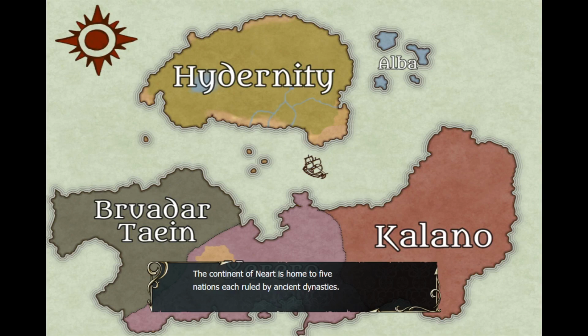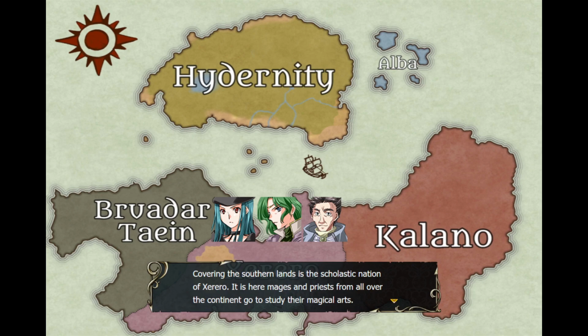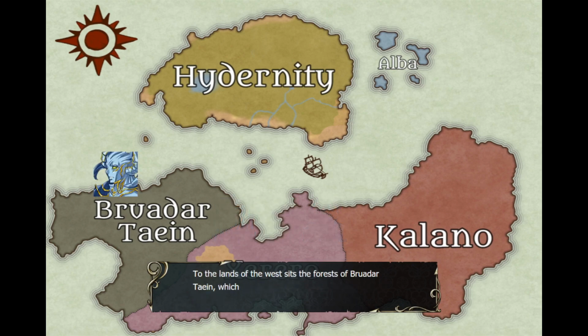Okay. So, the continent of Niert is home to 5 nations, each ruled by ancient dynasties. We get our backstory here. Again, very Fire Emblem-esque, big world map with very Fire Emblem-esque character portraits. The Silver Hawk Empire of Kalano, ruled by Emperor Augustine. The southern lands is the scholastic nation of Zororo, which the name's a little covered up by the text box there. You can kind of see it through it. The Great Library of Telia built. Trio of Archmages are Saman, Leopold, and Nyx.